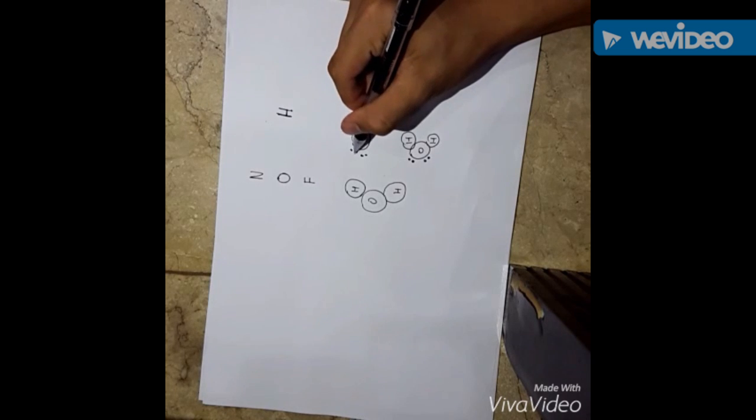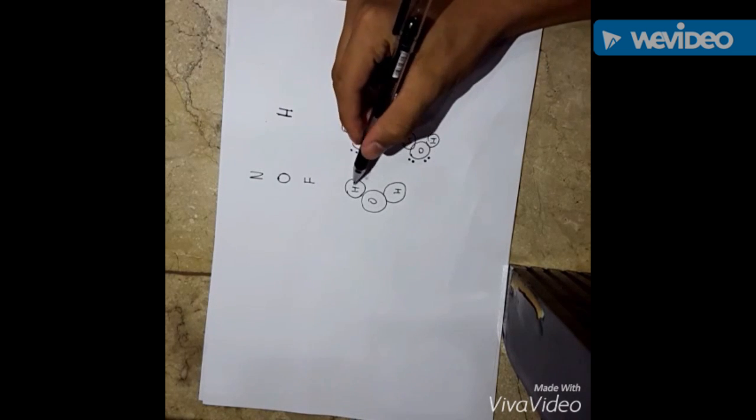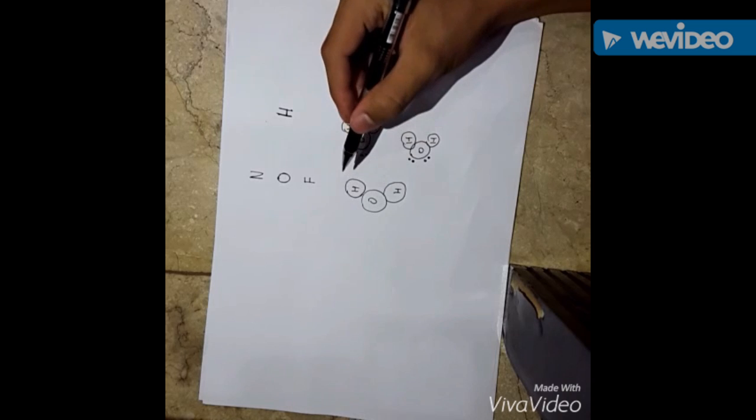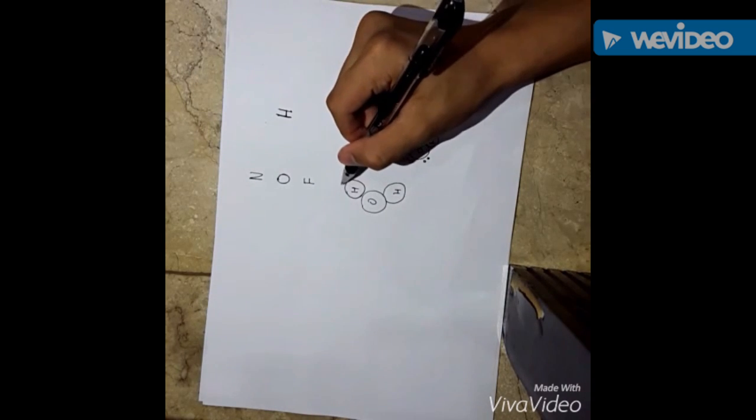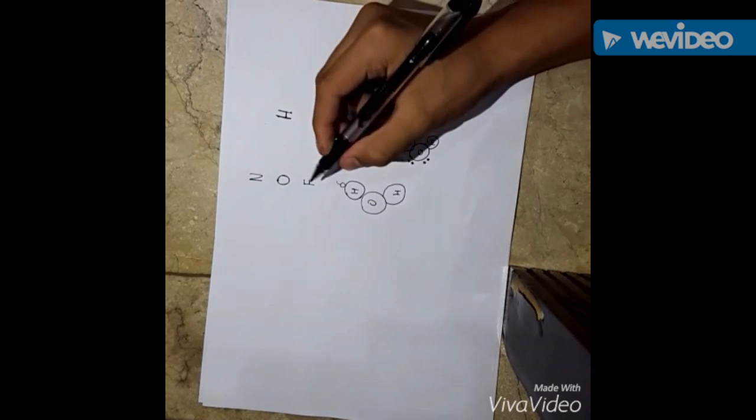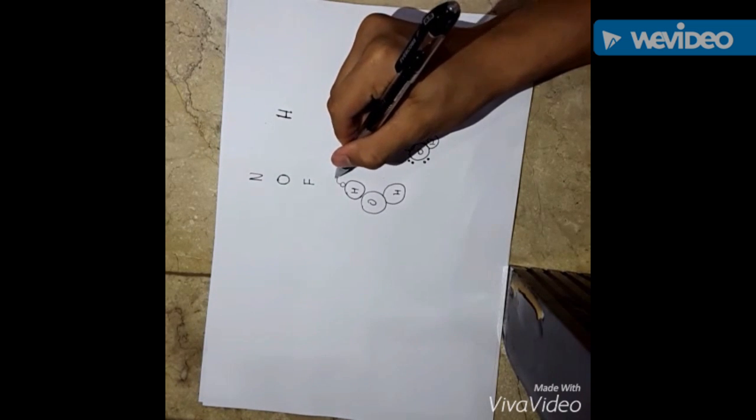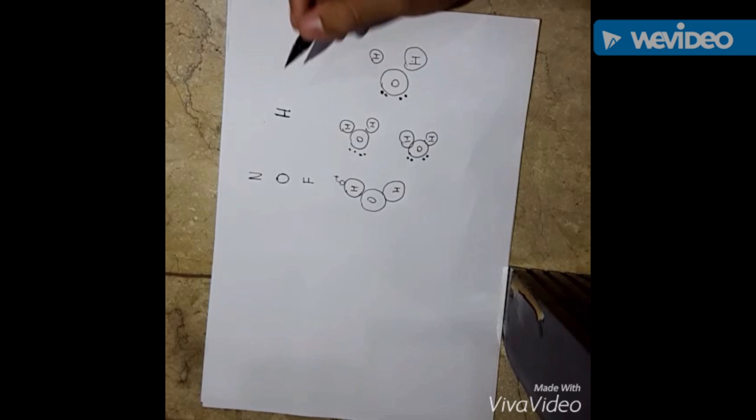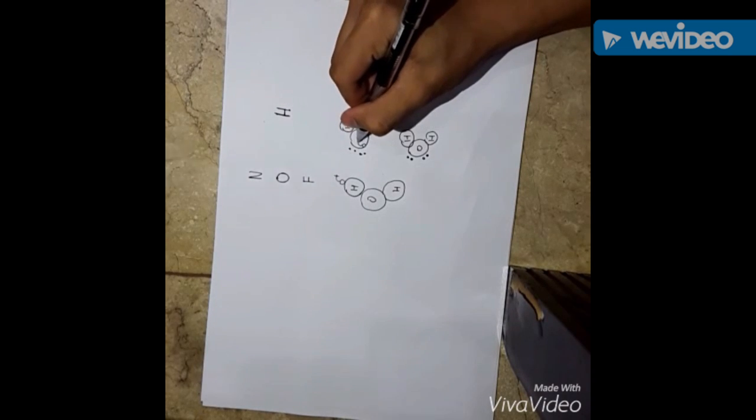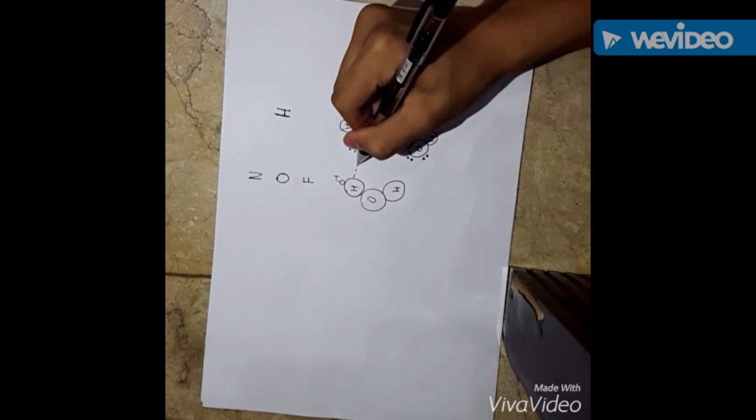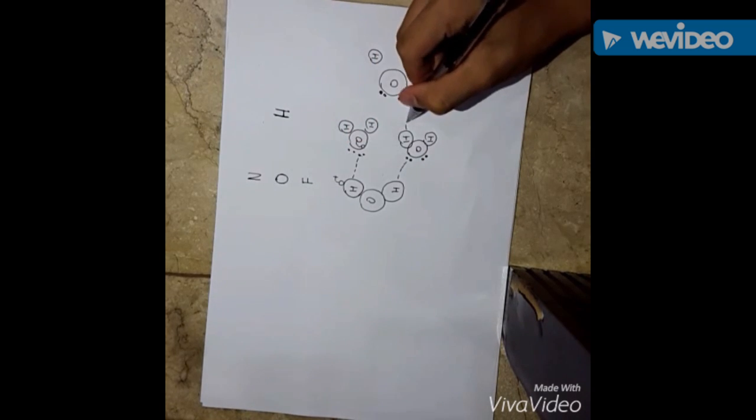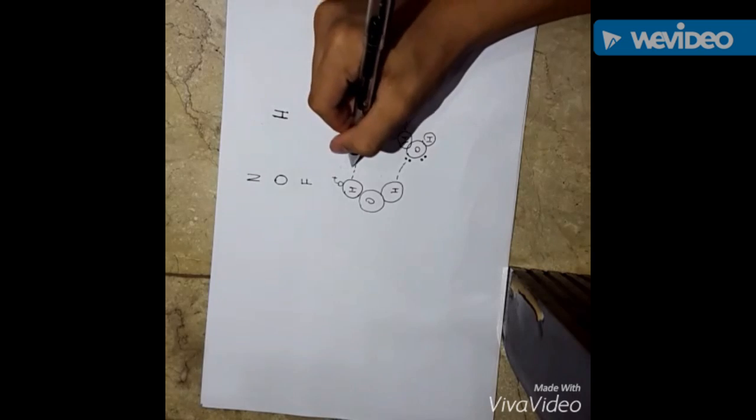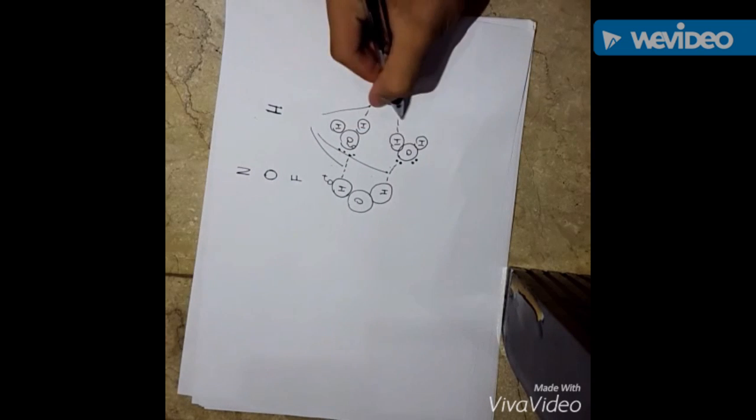In a hydrogen bond, you need a lone pair of the oxygen atom in the water molecule and a hydrogen atom. And the bond is created when the partially positive hydrogen atom is attracted to the partially negative oxygen atom. So, we can see that in here we have four hydrogen bonds.